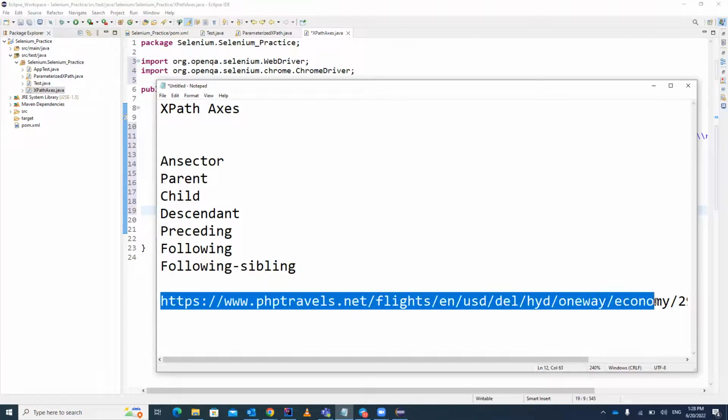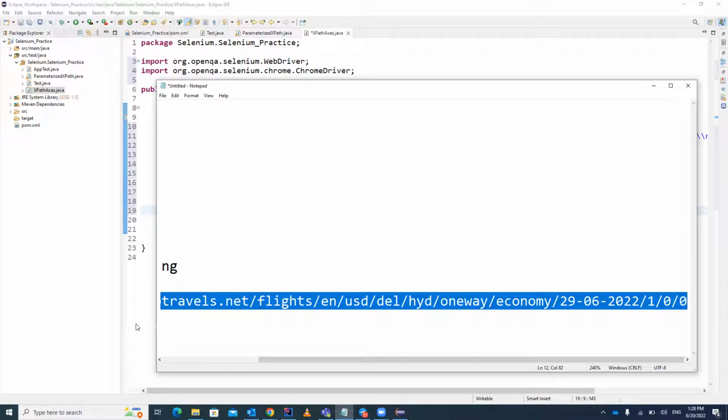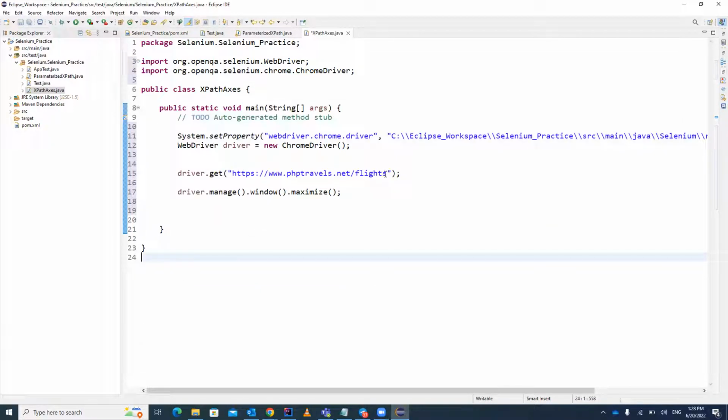This is basically a travel domain website where we can book flights, hotels, and visa tours. Exactly, guys, this kind of project is used in different companies. Once you get a project like this, you have to work on such an application. So I have taken a real-life example, and you can also use the same for your Selenium practice, guys. This is the flight module I'm going to use. You can see DEL is for Delhi and HYD is for Hyderabad. I'm searching a flight from Delhi to Hyderabad, one way, economy class, on 29 June 2022 with one adult. I'm just searching, and the result will be displayed.